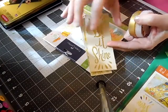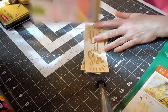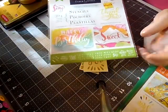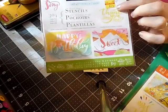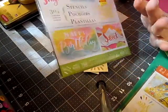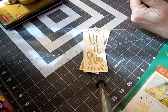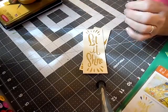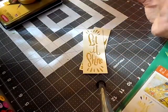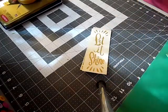Well, I'm showing you these stencils because also in the craft section they had the Faber-Castell stencils for $1.75, originally $6.99. I grabbed these because I am playing with stencils more. I have this Tim Holtz stencil that I love, and I have a few others. But I had purchased these before. Wasn't totally thrilled with them, but after playing with them for a little while, I do like them.